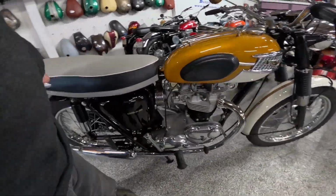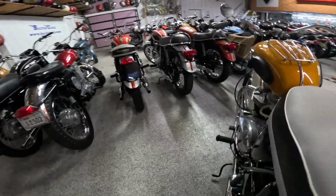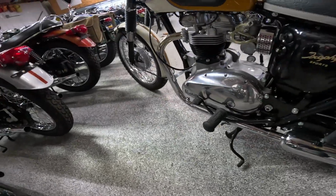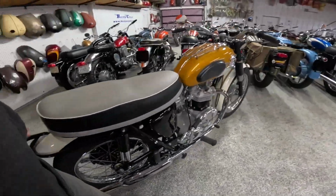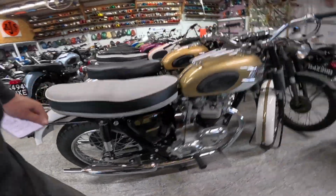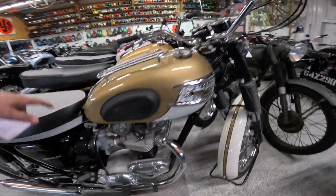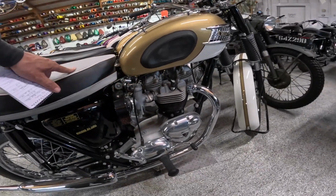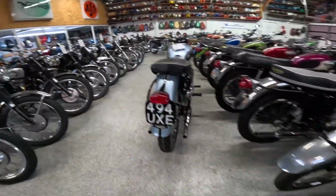The TR6 had a single Amal 28 millimeter or 1 1/8 inch carburetor, monoblock. Let's see if that's what that is. I believe that's a monoblock. Somebody had posted that they should have a dual carburetor, and my understanding is the dual carburetors were reserved for these bikes here. This is a 64 Bonneville 650, and here we have dual carbs. Isn't that a pretty bike? We'll do a video on that one if we have time. Not today, but another day.